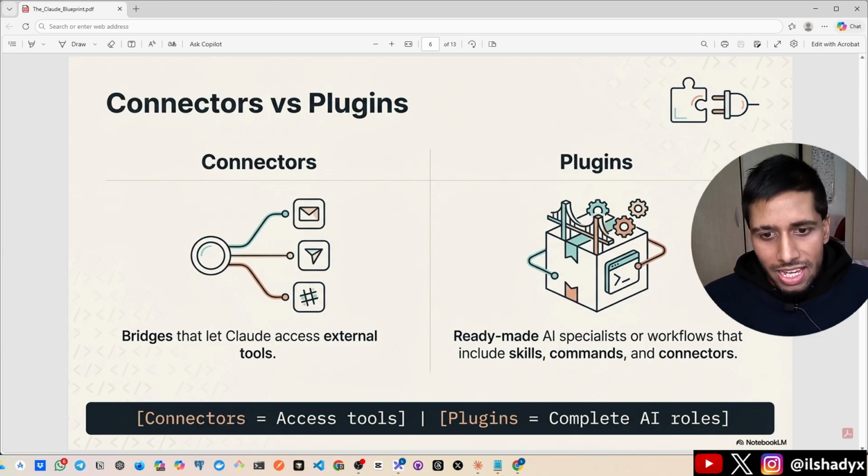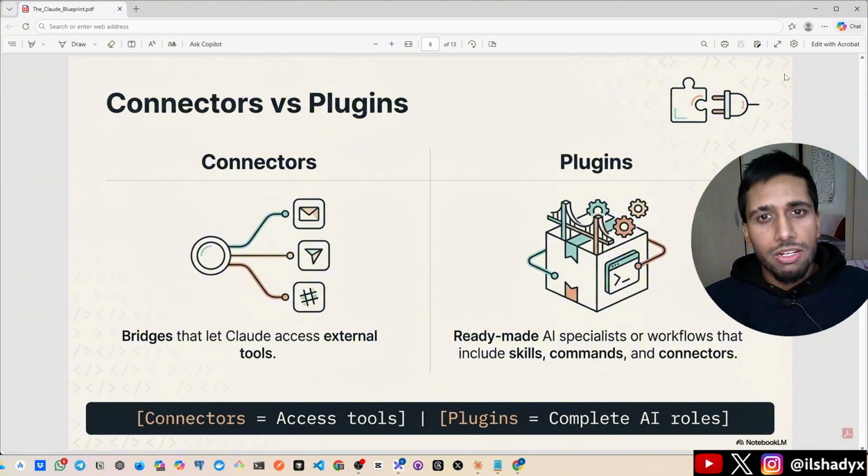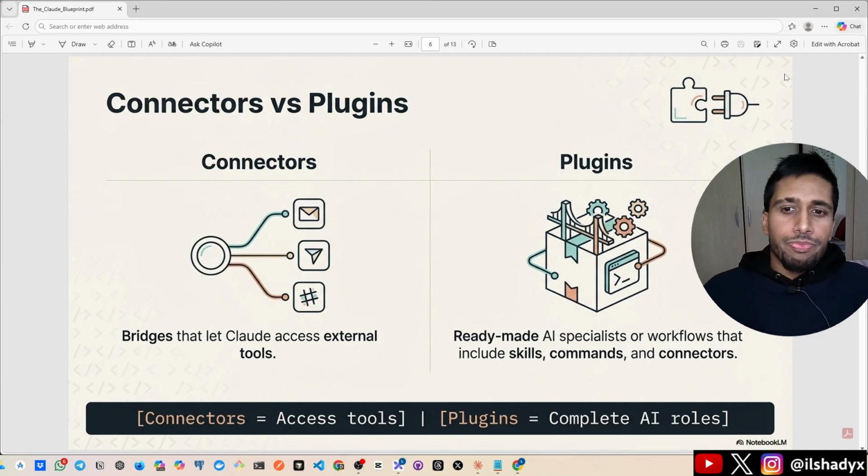Plugins, on the other hand, are like a workflow. You're connecting one connector to another connector. It's like a whole series of tasks. If you created an app and you git commit it, normally in the past you would have to go through a CI/CD process.